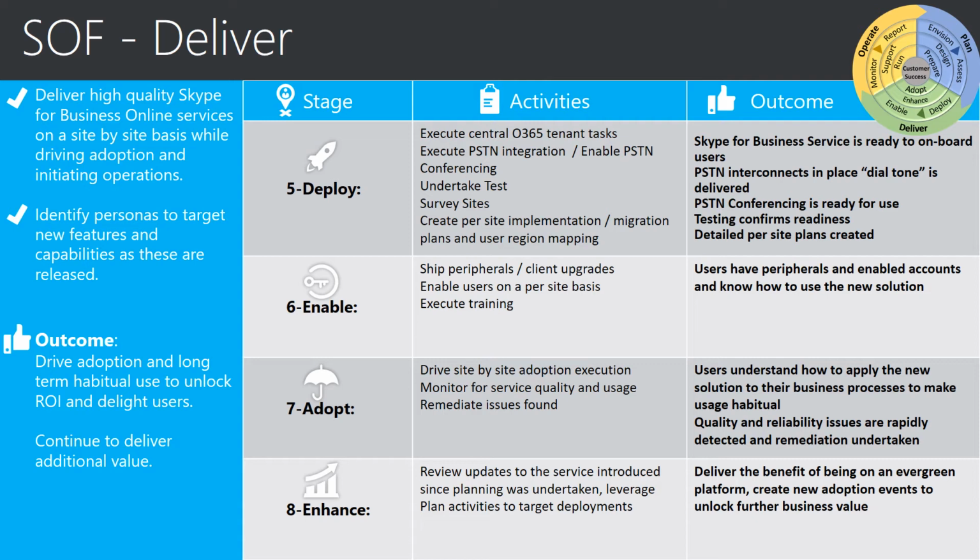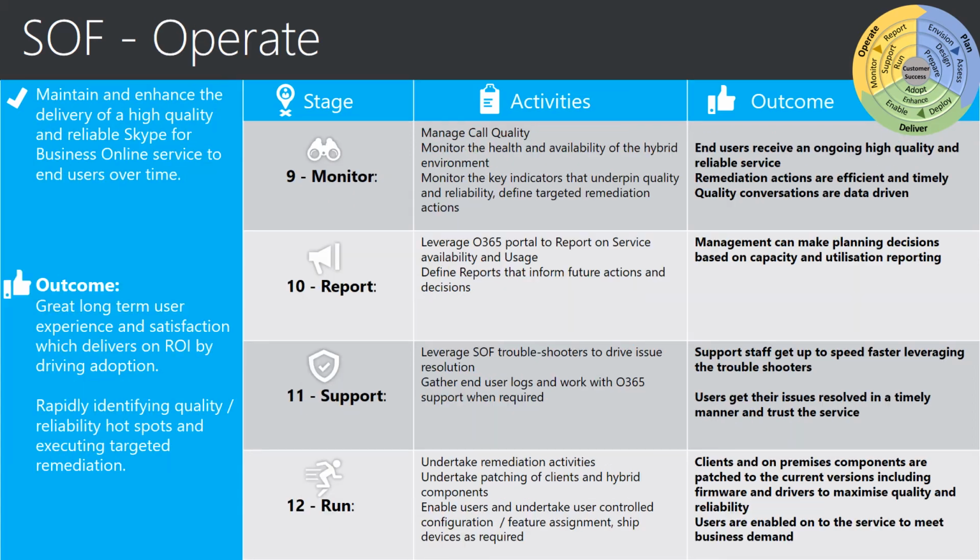So once your testing is confirmed that you're good to go with your configuration, then 2 key components come together in the enable stage: delivering peripherals to users on a site-by-site basis, and enabling for the service whilst measuring quality and end-user satisfaction. You then focus on executing your adoption plans, ensuring the communication paths are open and that teams understand what is in this for them. It's recommended to keep an eye on new features that you may have been enabled in the service since you started the project, and layer these into the site-by-site rollouts.